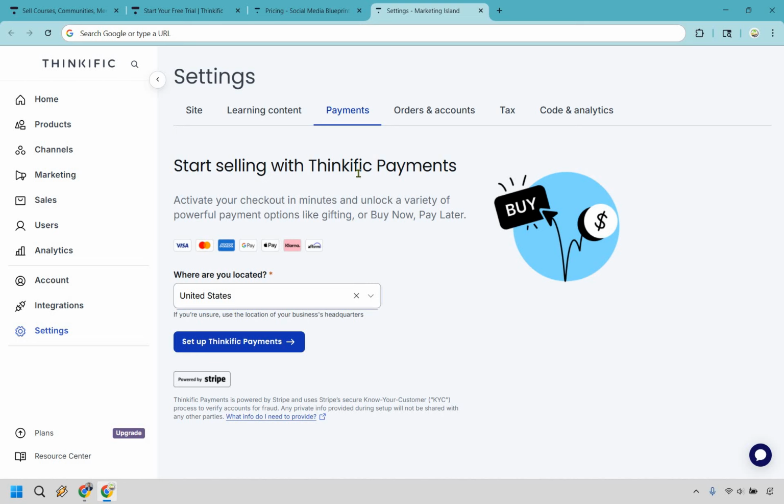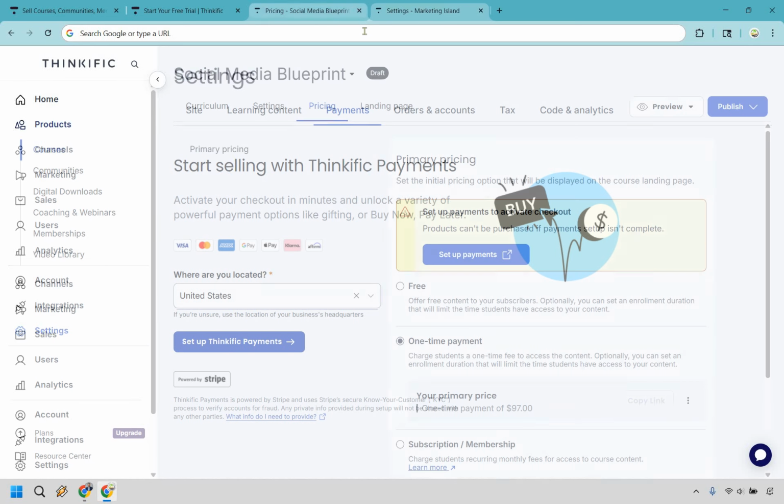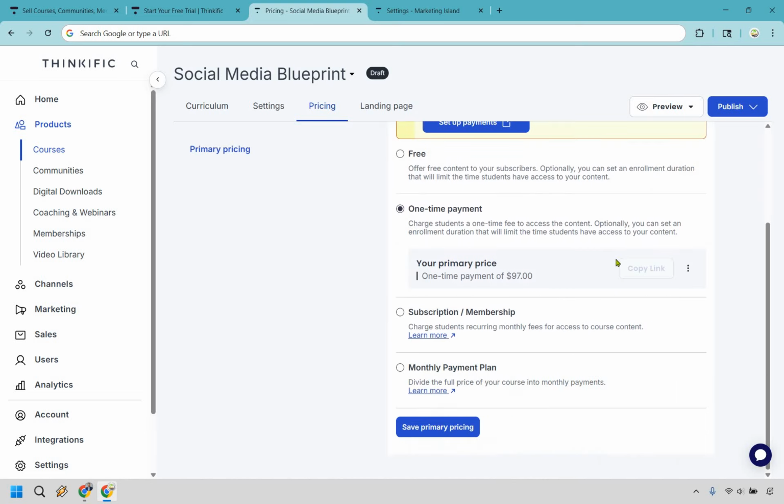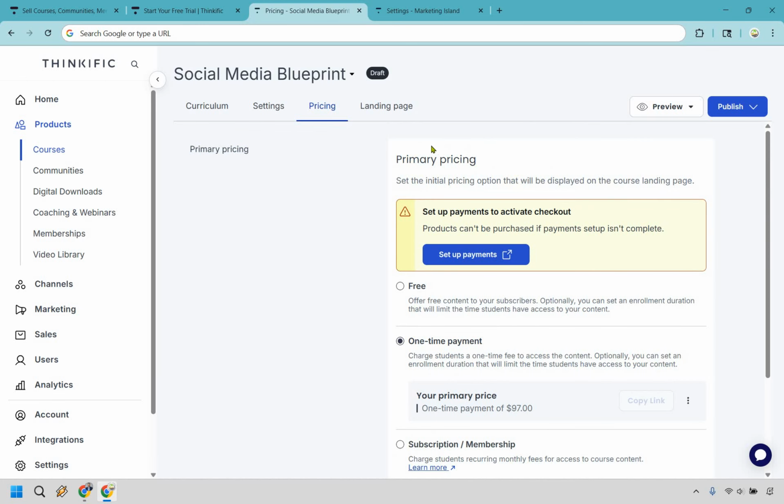Okay, so that's a lot of boring and private stuff that you're going to have to enter, so be sure to do that. And I believe they do have tutorials if you need any more help, but it's going to be very difficult for me to show you how to do that and enter my really important information at the same time, okay? Anyway, when you are done, you can simply go down and click on the Save Primary Pricing section. Last but not least, let's go to the landing page section.